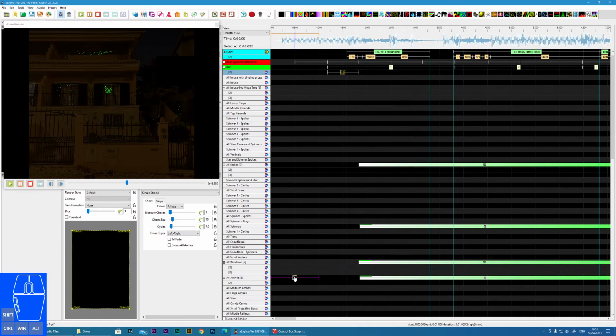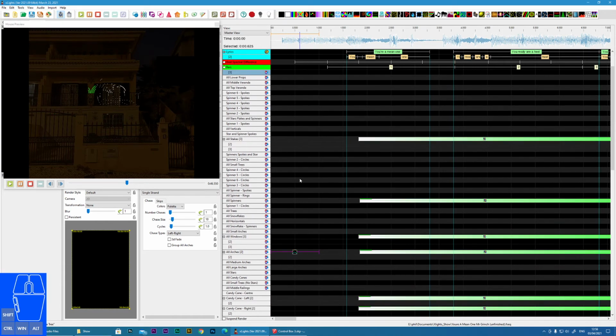So effectively, you want to order your props in the groups at the top, because usually you want those to be overridden by individual effects that you do in special effects on the individual props. You imagine you've got, say, the house beating to the entire music, but you've also got some props doing, like a left to right motion on arches and things like that. You still want that to work. If these were the opposite way around, the shockwave effect would take priority over this, not in this case, because it works down.